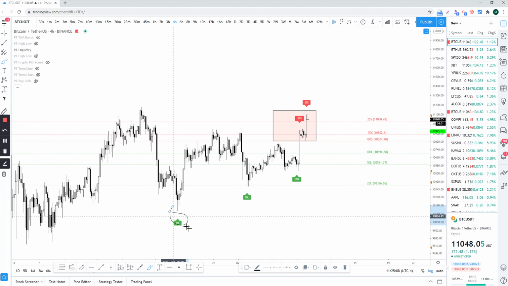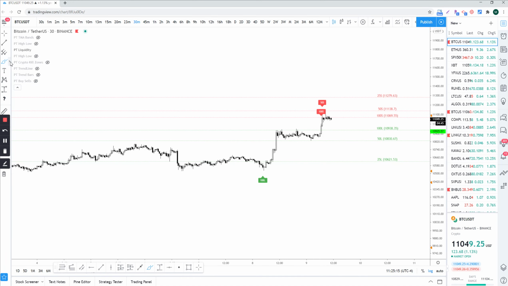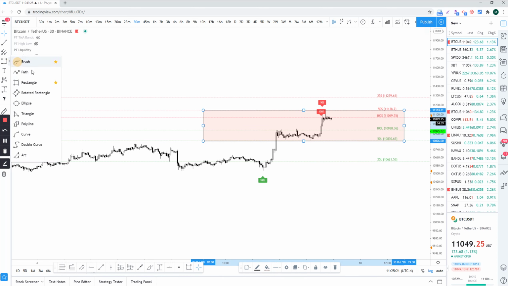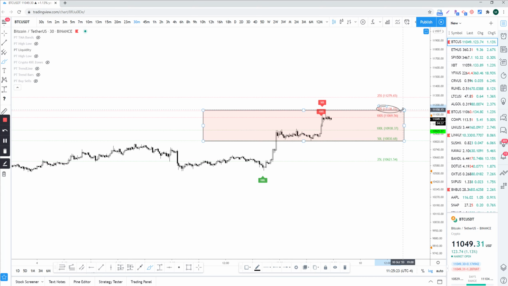BTC loves going from the 50 shorts. When you see it grab 50x shorts, target your 50x longs, and vice versa, right? It just loves the ping pong in here. It gives you a great opportunity to make a quick 1 or 2%, depending on how big the range is, right? Yeah, it's beautiful.